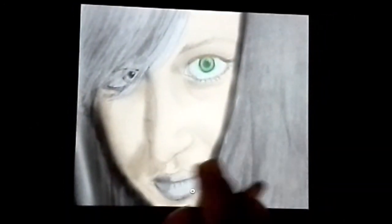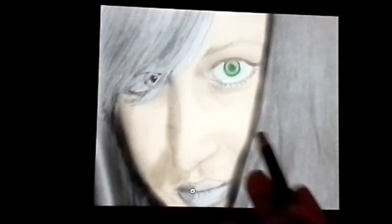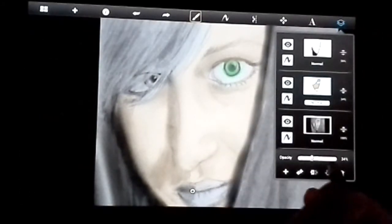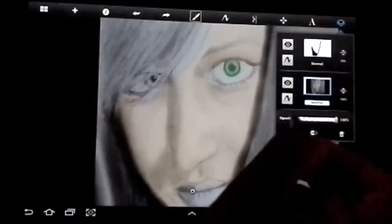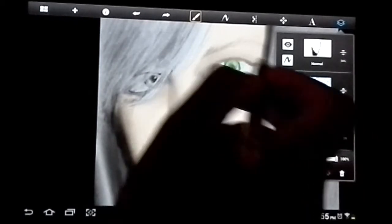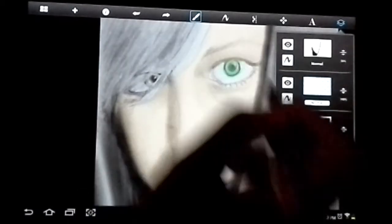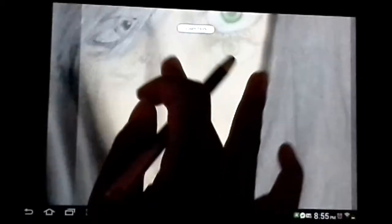Okay, what are we at — eight minutes? I think when we hit ten minutes I'm going to stop this video and break it up into two. Before we do, I'm going to go ahead and merge this skin layer that I just did with our regular drawing. Okay, so now that that is merged, let's go ahead and go just a little bit more. We're going to add something — her lips. Let's give her some blue lips. I know this sounds weird, but I'm actually thinking I'm turning this into kind of a fantasy-looking drawing. In the fantasy world, everything goes. So she's got the blue lip thing going on.